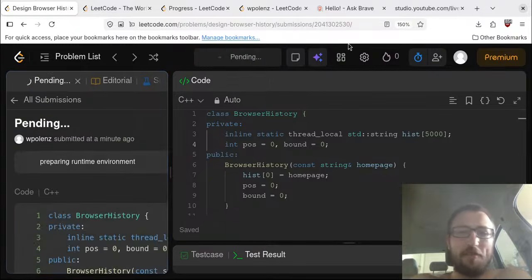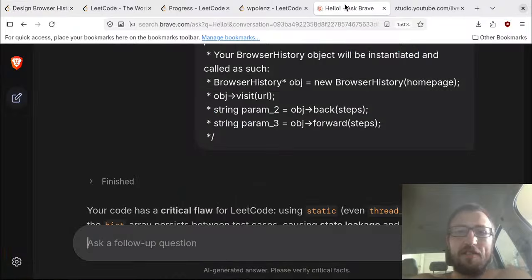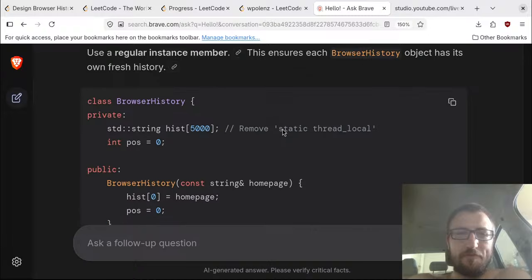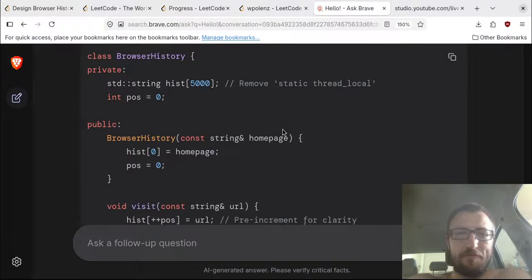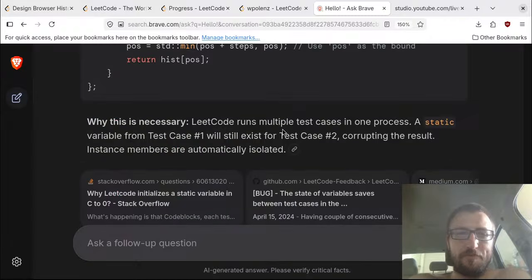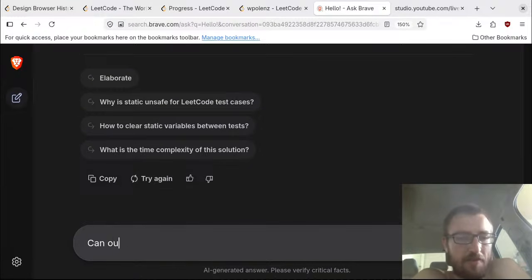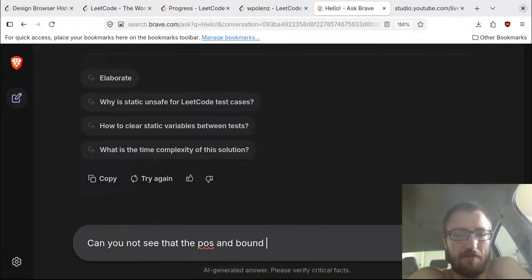So, not quite. This is probably optimal. Critical flaw. Can you not see the way that the position bound variables correctly reuse?